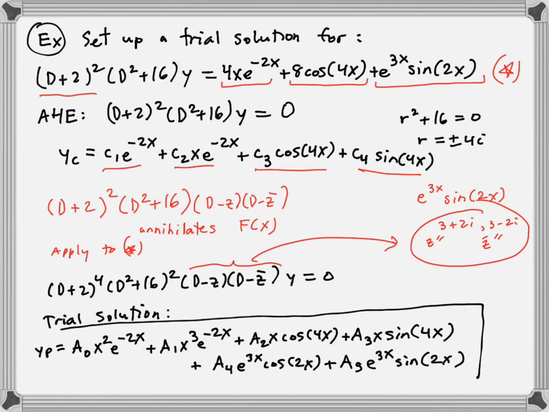We wrote down our whole trial solution. Again, in an ideal world, you would take derivatives of that, plug it into the original, and figure out what all of your coefficients are. This would be way too much work for a human. This is more for a computer to do because these derivatives would get really nasty, especially these triple product rule ones, or double product rule, sorry, but still, this wouldn't be fun at all.